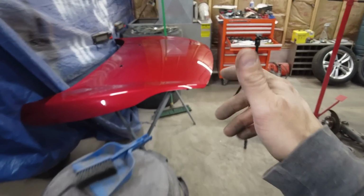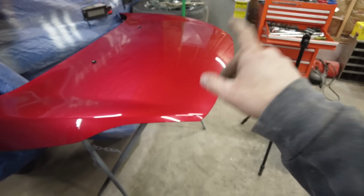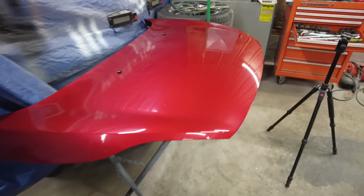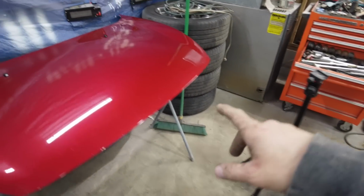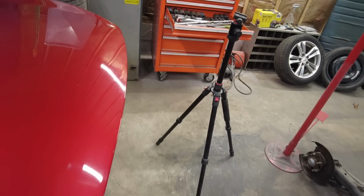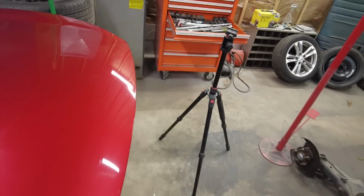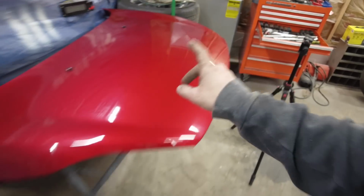So all I did, I cut and buffed this, and then I ceramic coated it. I used Armor Shield and ceramic coated this, and it looks pretty dang good. Now, I got a discount on this because they said there was a ding in it. I don't know if you can see that. There is the slightest of a ding on there. I got $75 off of that because of that.